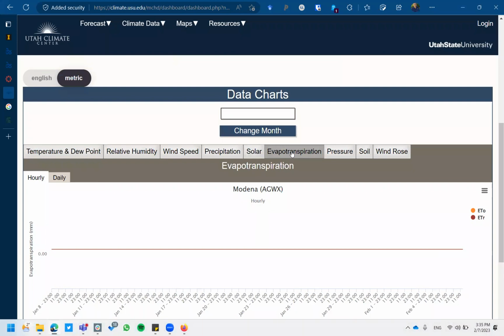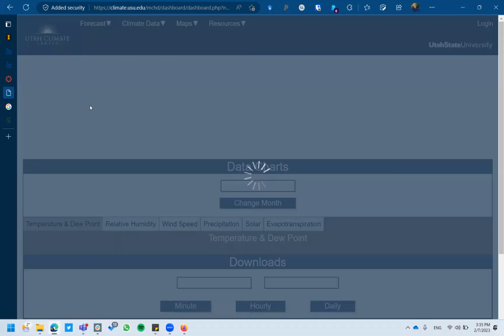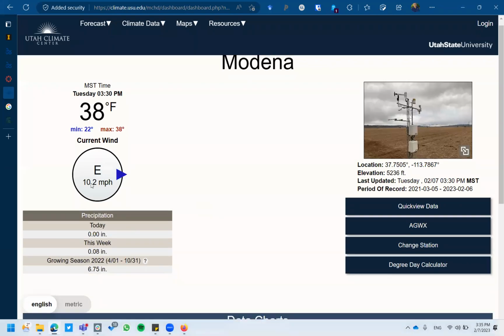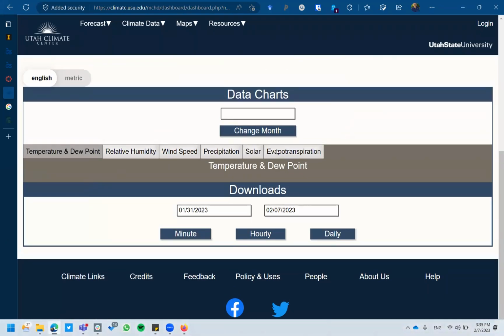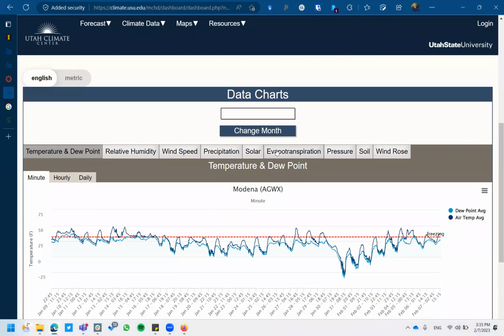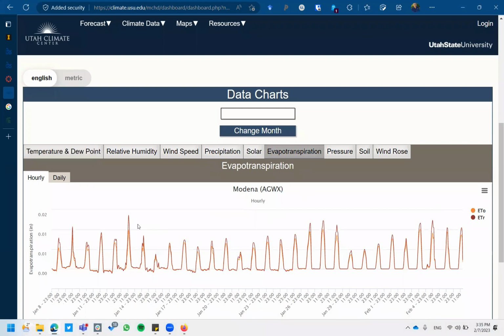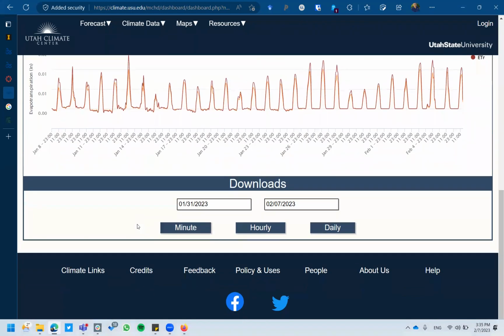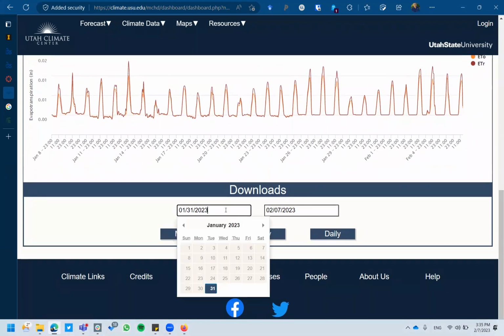We don't have ET if I change it to metric. So let's go to English. Yep, we have it. Let's download last year's total data from the 1st of January of 2022 to the last day of 2022.